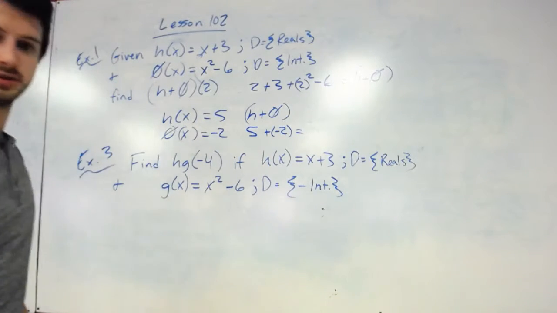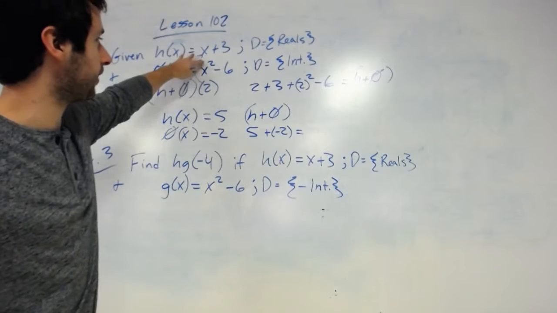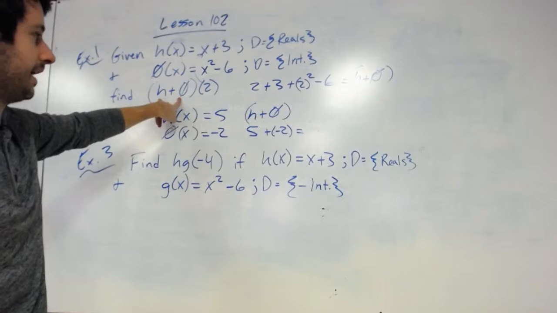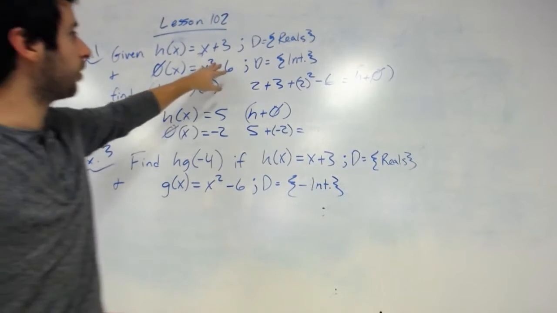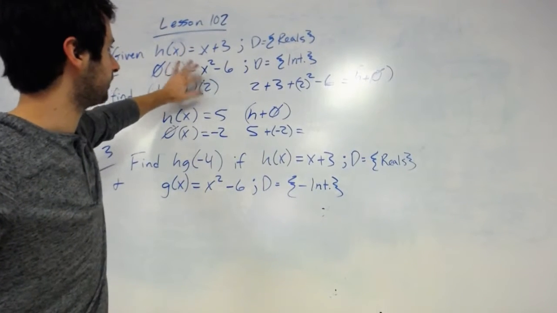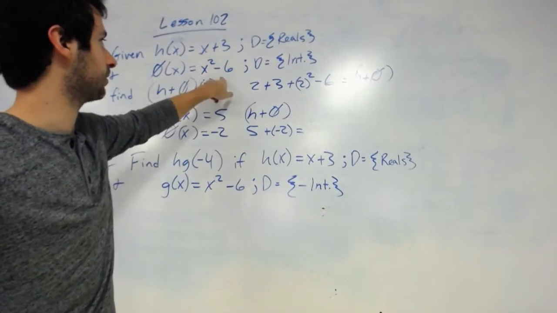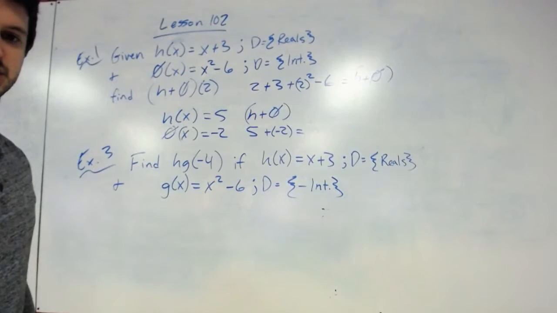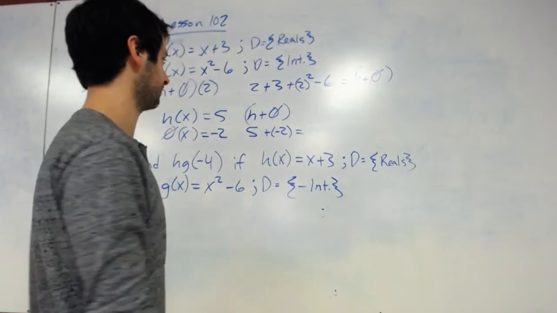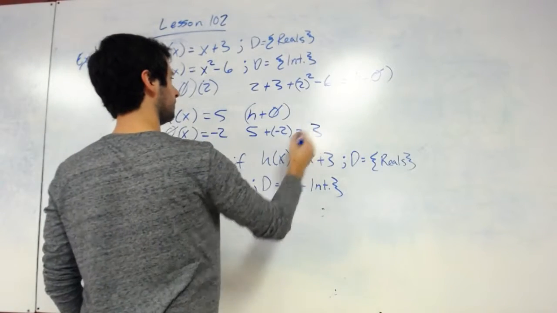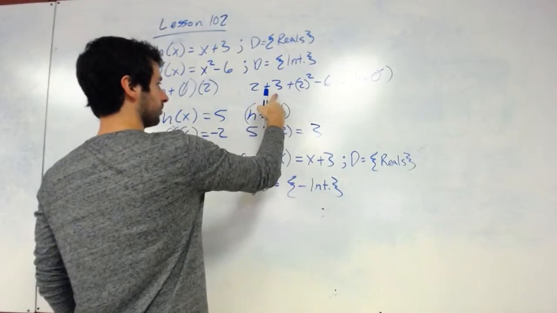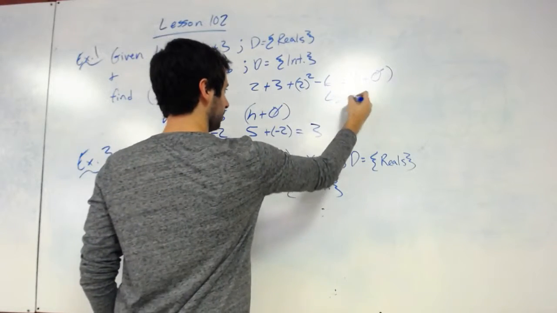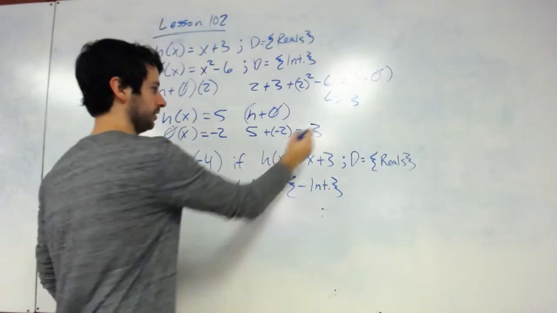So there's two different ways you can do it. You can just plug in for x at the start and find your answer for h, find your answer for theta, and add the two together because it's what it says to do here. Or you can add the two equations together to start, like so here, x plus 3 plus x squared minus 6, and then plug in for x and solve. Either way, you're going to get the same answer. So here, obviously we get 3. Here would be 2 plus 3, that'd be 5. 5 plus 4 is 9 minus 6, also 3. So your answer would be 3.